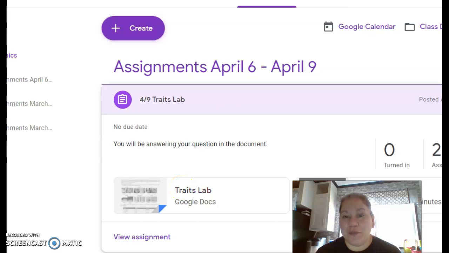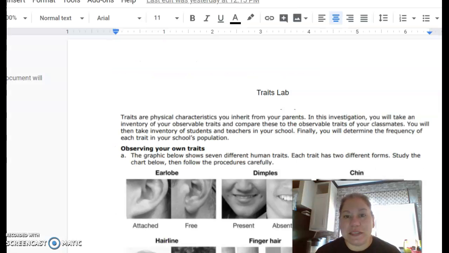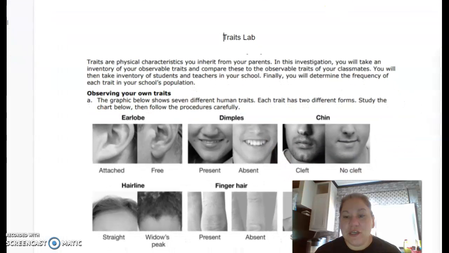And then when you open up this document, you're going to be seeing the instructions. So this lab will be a joint lab. It will be between you first. It will have something to do with your parents, and it will also have things to do with your friends. You do need to find 6 people in order to complete this lab, and they do not have to be in your classroom, but they do have to be part of Compass Rose. So please make sure that you are looking for friends and networking.